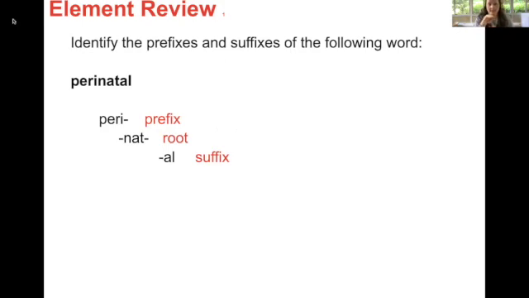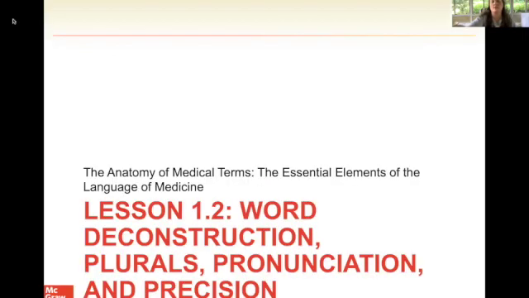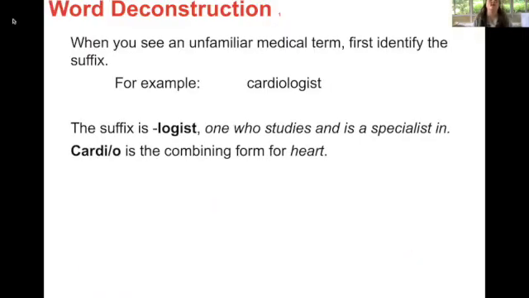They've got the dashes on both sides of the root word, mainly because they're just trying to show you how it all fits together. You can go through any of these words and do it that way. Now, that is how to break apart the word to understand. Remember your prefix, your root, your combining vowel, and your suffix. Now this is talking about word deconstruction.